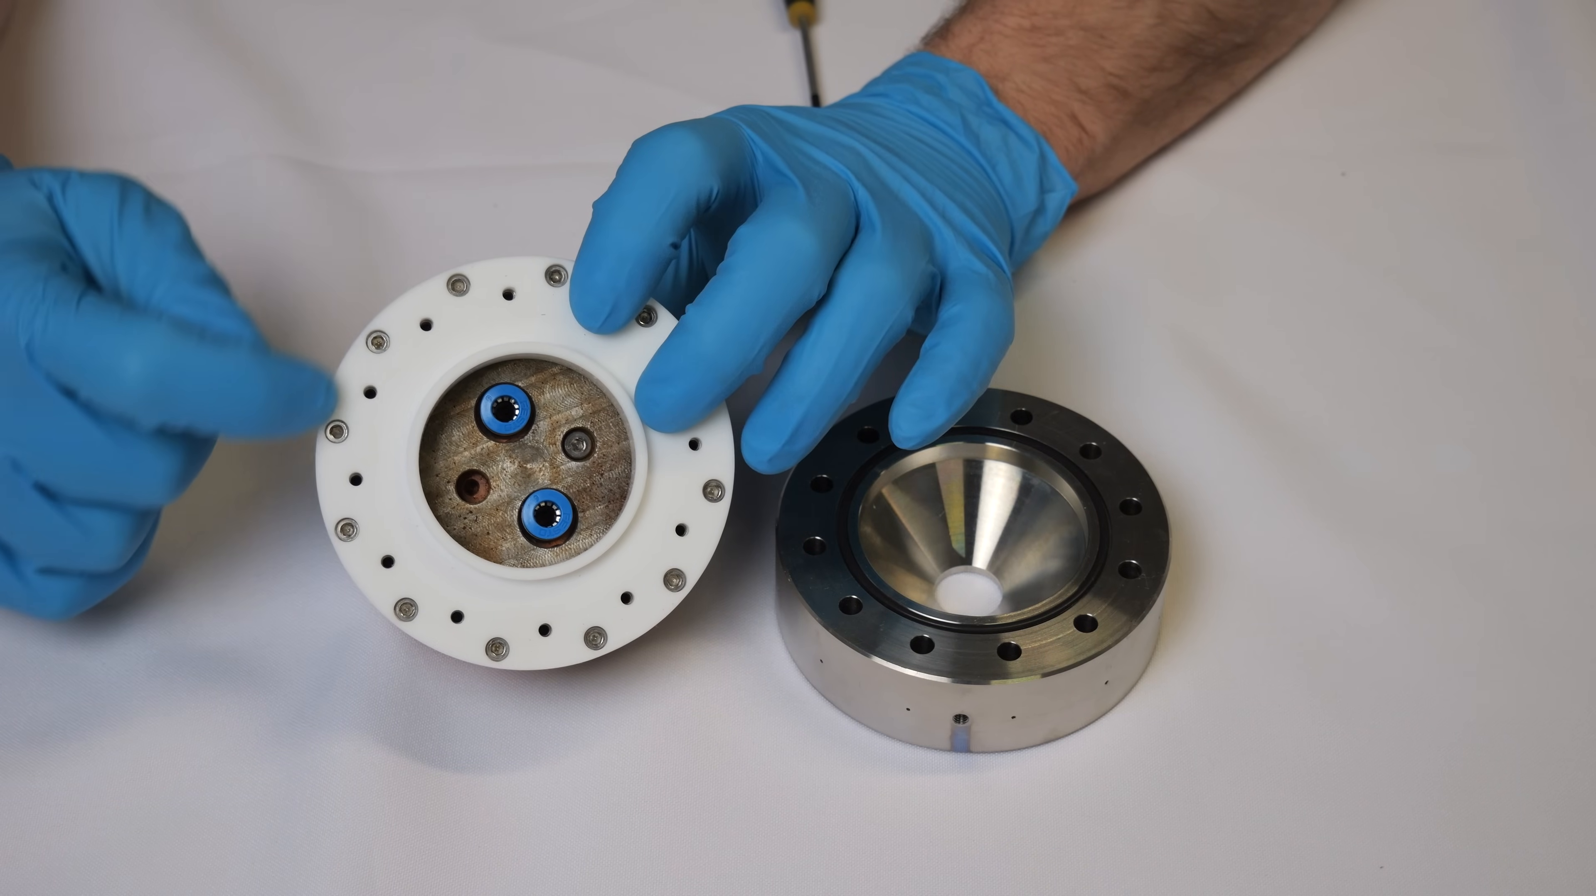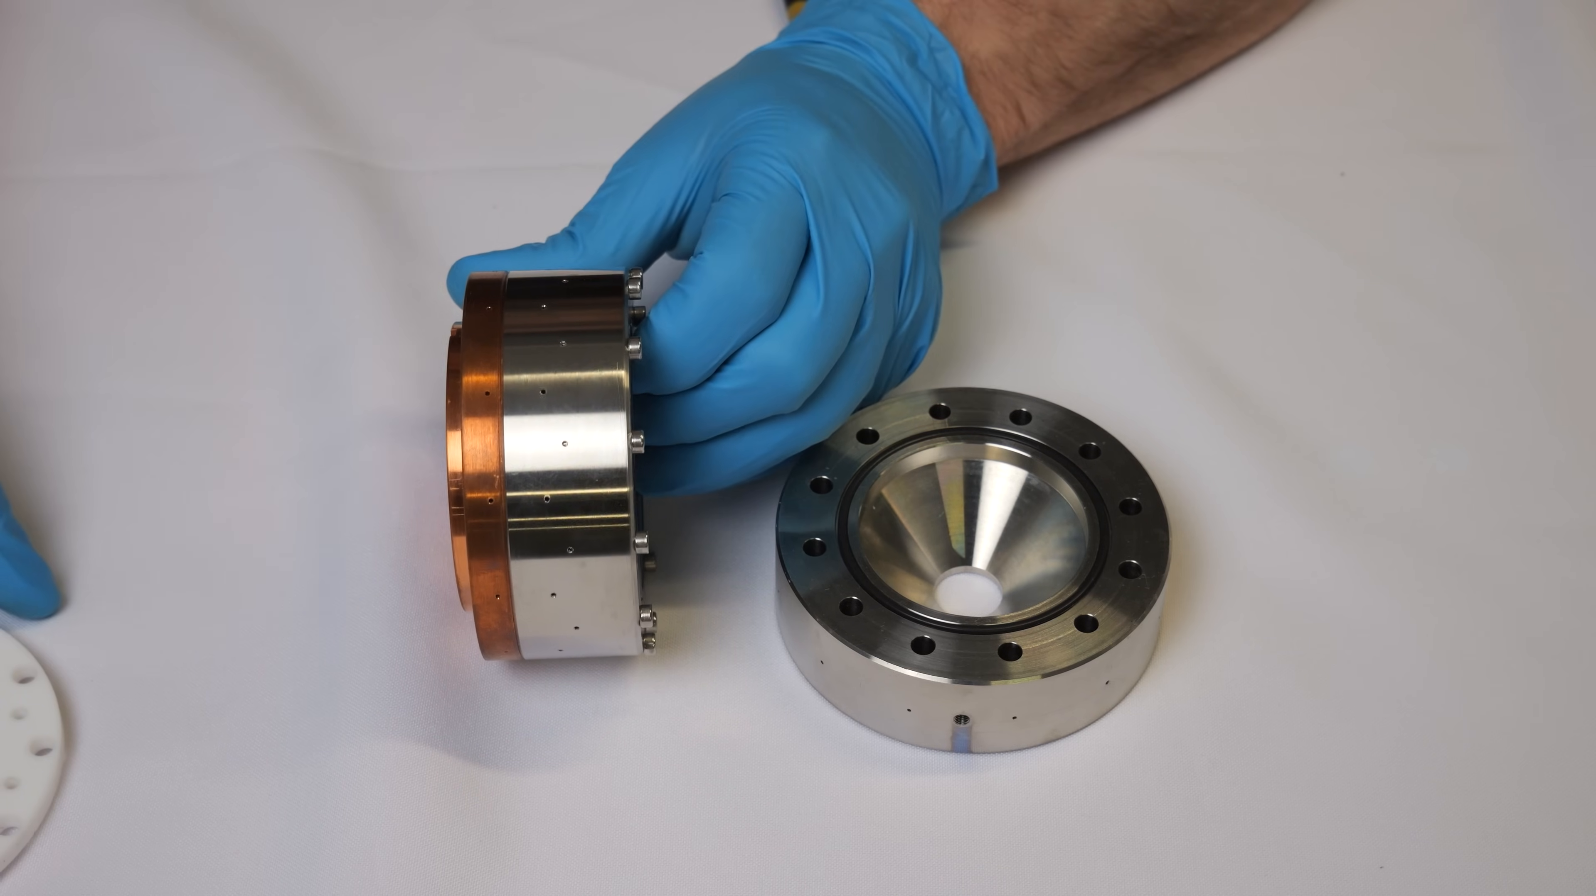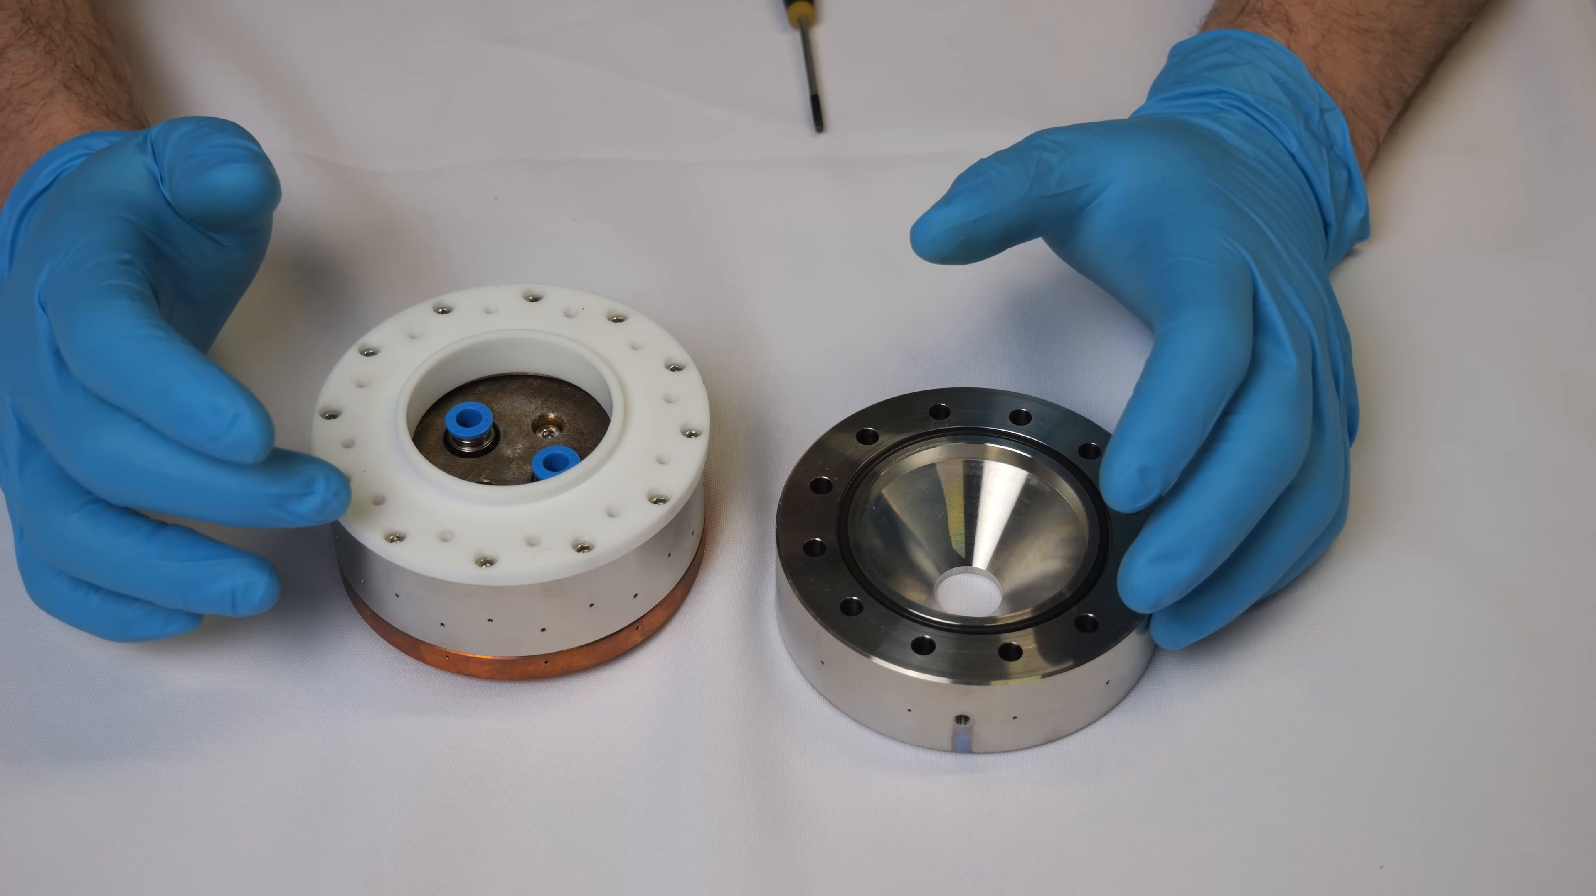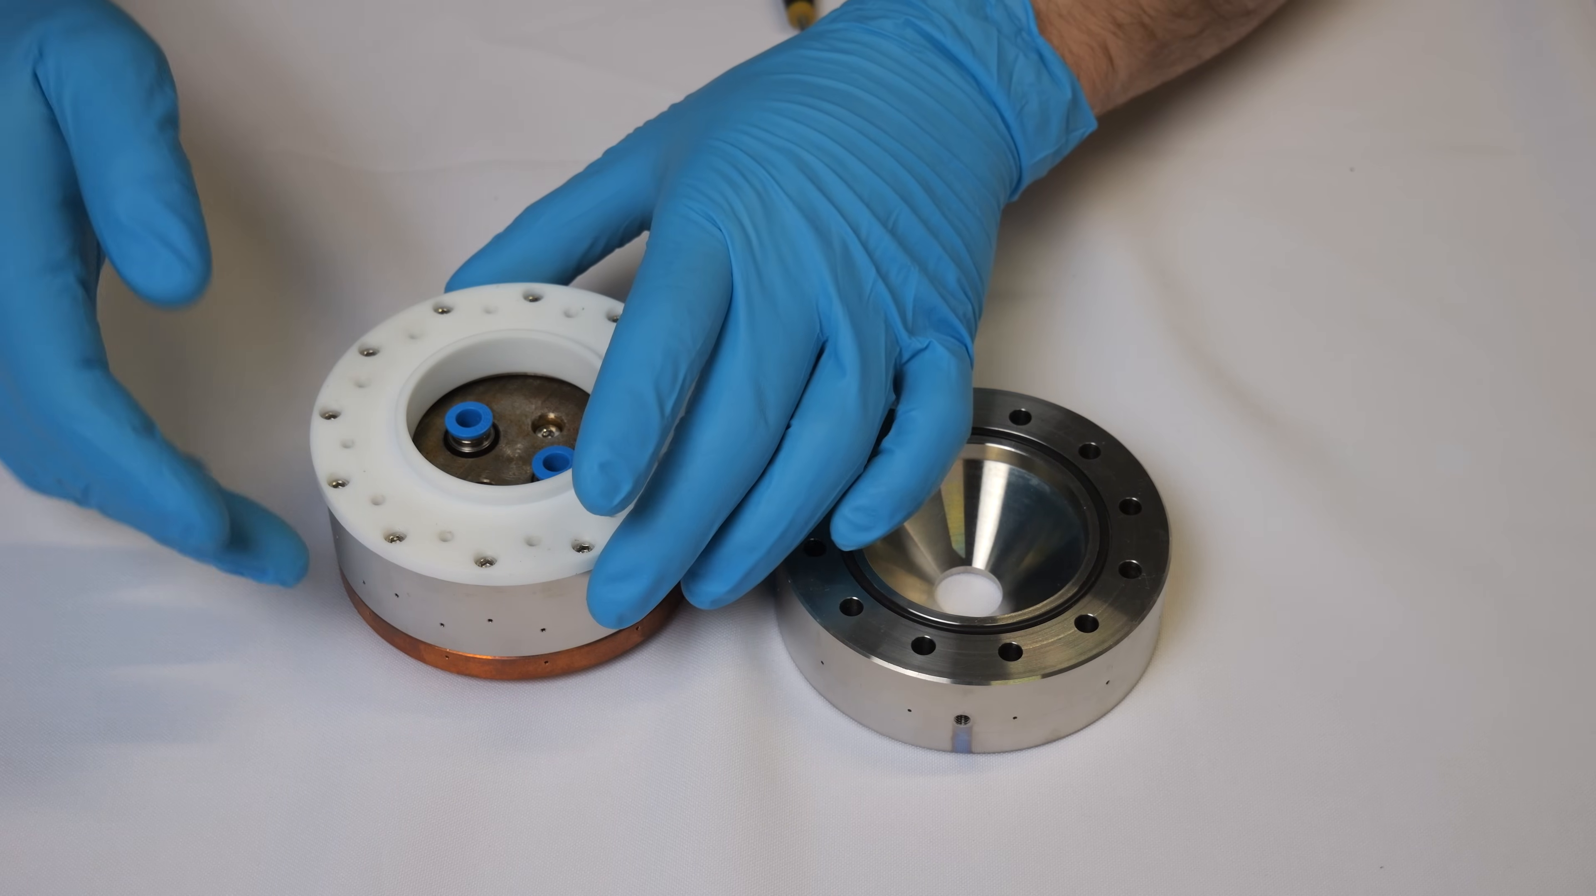The PTFE insulator ring has these additional holes here to fit the screws which hold the copper top part to this middle part right here. And on the other side of the PTFE insulator ring there's again an o-ring sealing it to the top part. Those o-rings are of course necessary because as I've said before the inside of the magnetron is at atmospheric pressure which means we have to seal it to the vacuum.